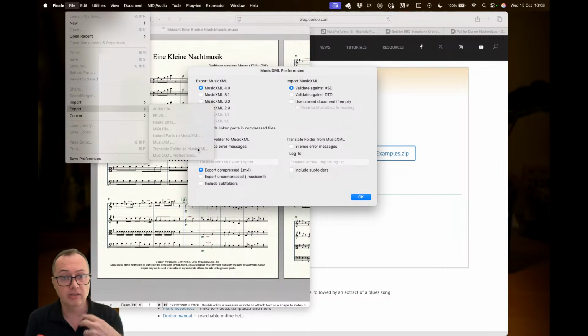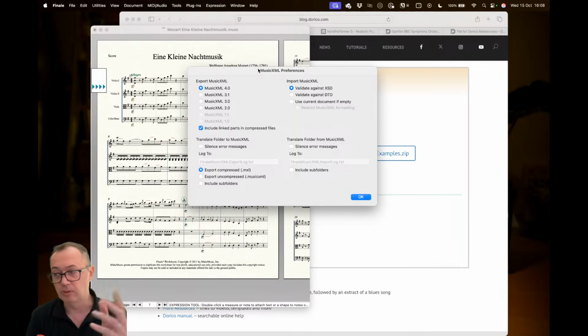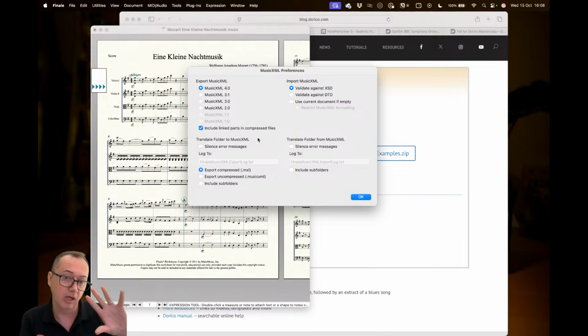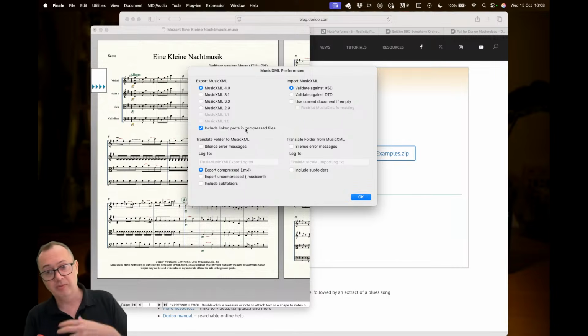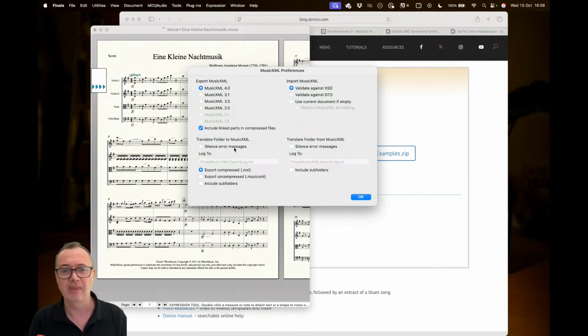If there are any messages that pop up while it's doing that about, I don't know, a font change or something else, and you're not worried but you just want to export things as quickly as possible, then you might want to silence the error messages and potentially log those so that you've got a list of what they were. The reason for that is you don't want to set it going on a whole folder of files, go and make a cup of tea or coffee, and then come back and find out you only got two files in, and then it asked you a question and you have to do something about it. So that might be a useful option depending on what your files are.